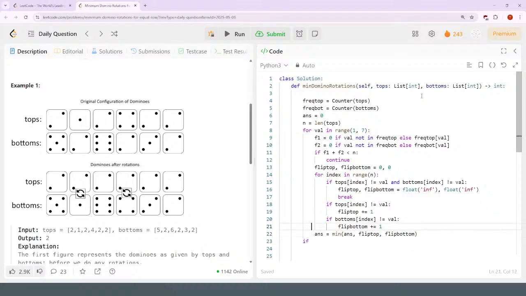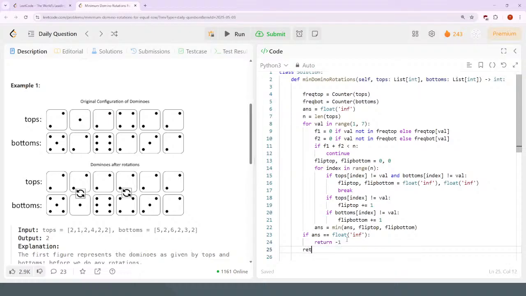And then if the answer is infinity, I guess I can maybe use n rather than infinity. Whatever. If answer is infinity, return -1, else return answer.